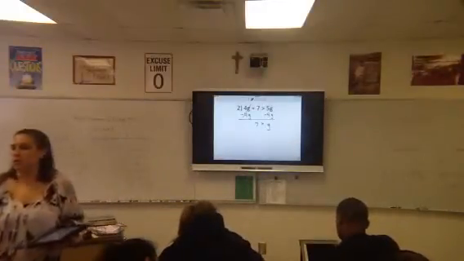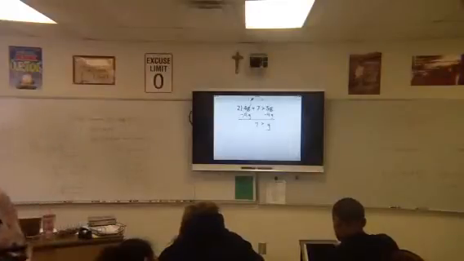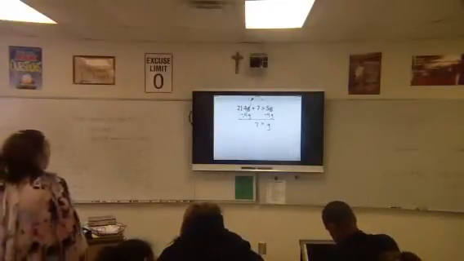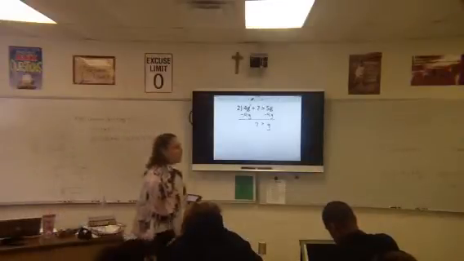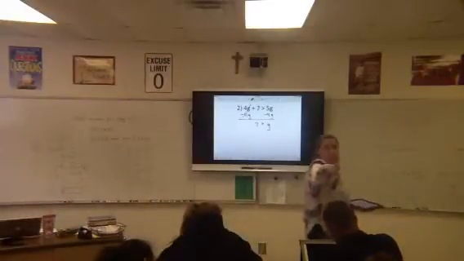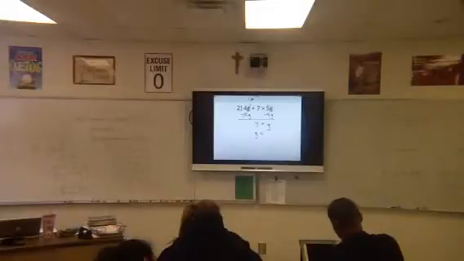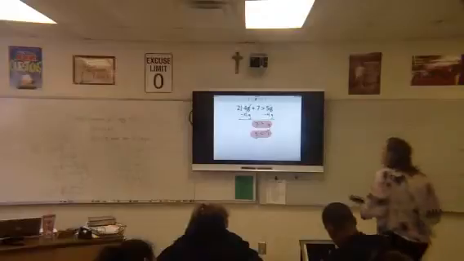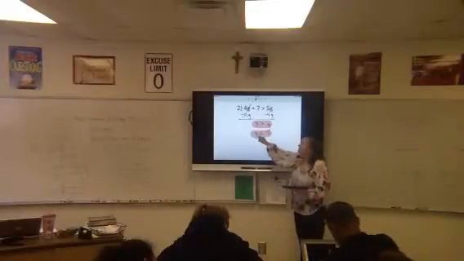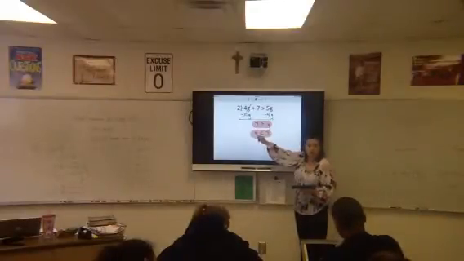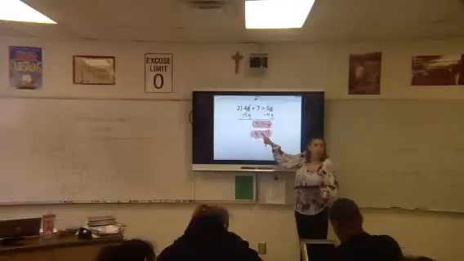Okay, now this is something we did this summer. What do I have to do before I graph? What has to happen here before we can graph? Nope. Divide, well, I mean, divided by 1, but does that even change the value at all? Flip it. No? Good. Rewrite it. You have to put the variable out front. So it's going to become g is less than 7. Both of these answers are correct, but when we want to graph, we want that variable out front first. That way we can look at the arrow and know which way to go.